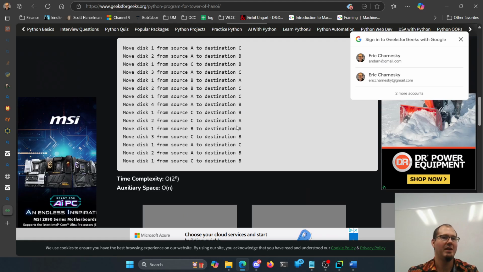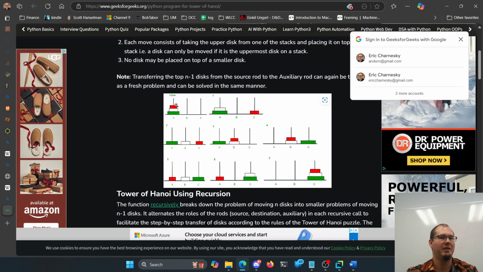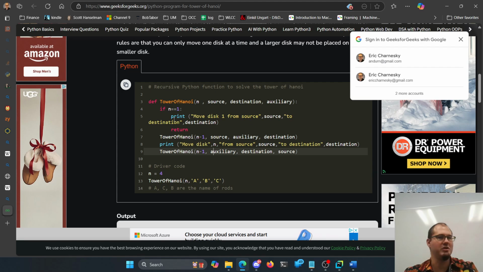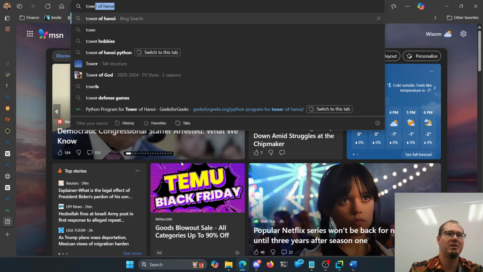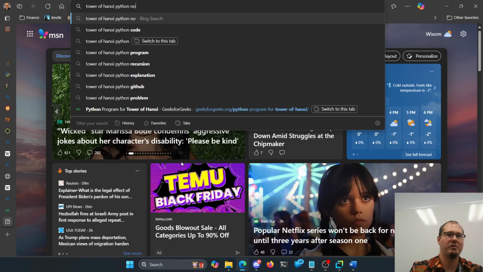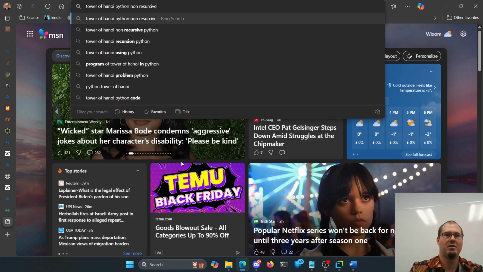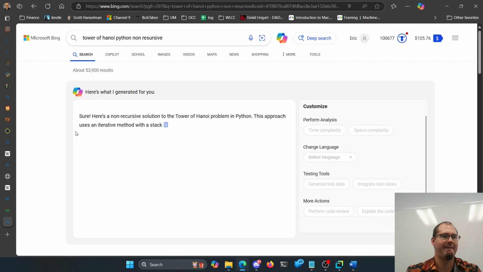So it shows you as we go through how to solve moving the 3 disks, right? If I want to get them all over to here, I can't move all of them at once, so I can simplify it. So a quick recursive solution here is just a couple lines of code. So this is Towers of Hanoi, Python, non-recursive. Recursive. We could ask the chatbot, I'm sure, too. Let's see. Oh, look at that. Bing AI is going to do it for us.